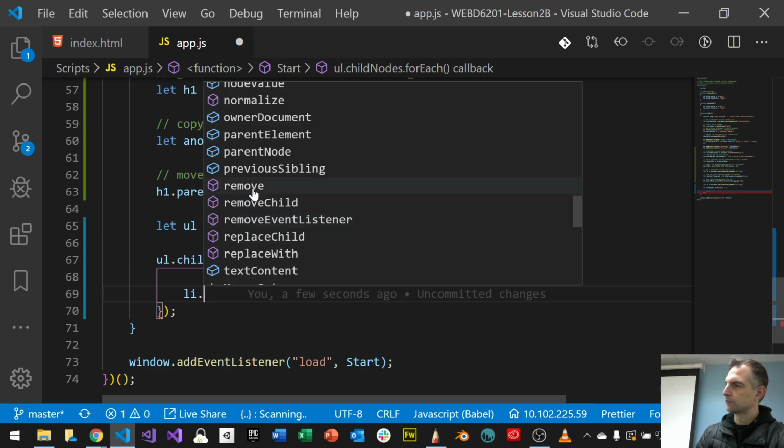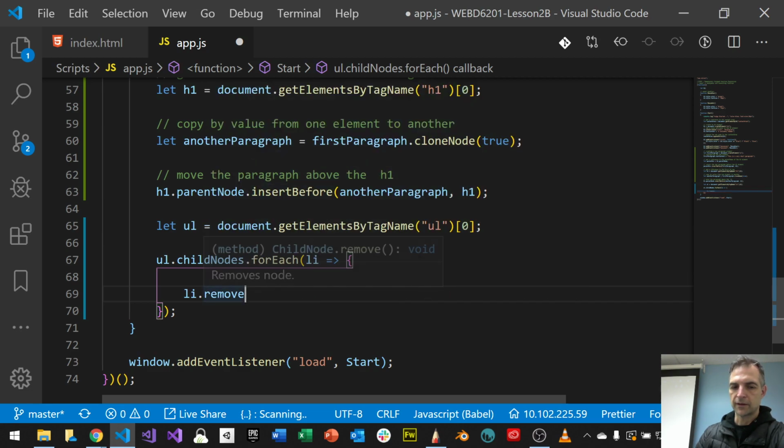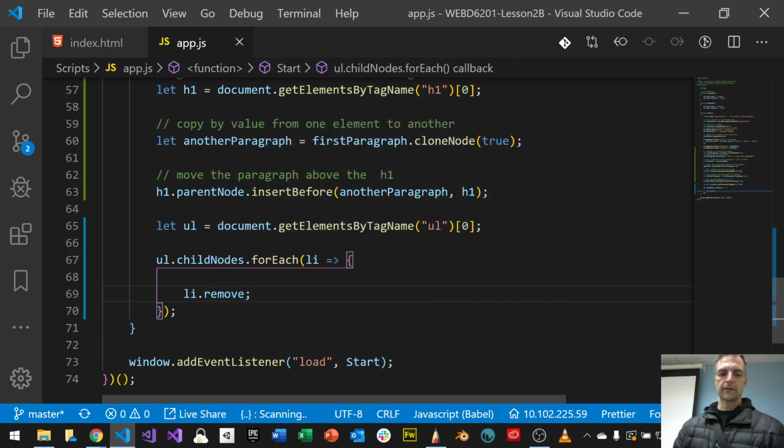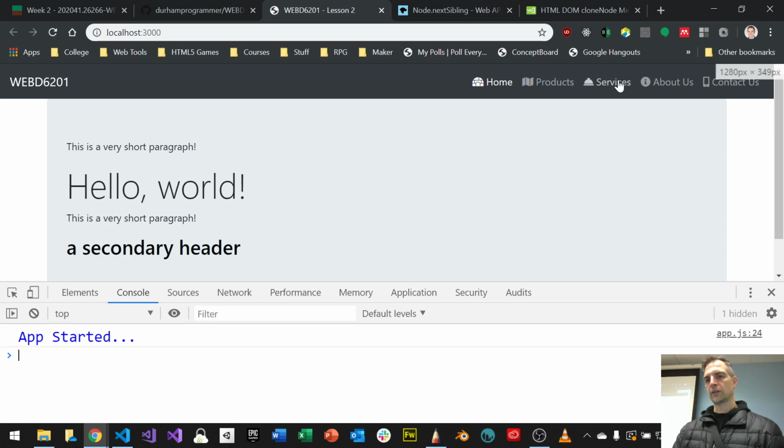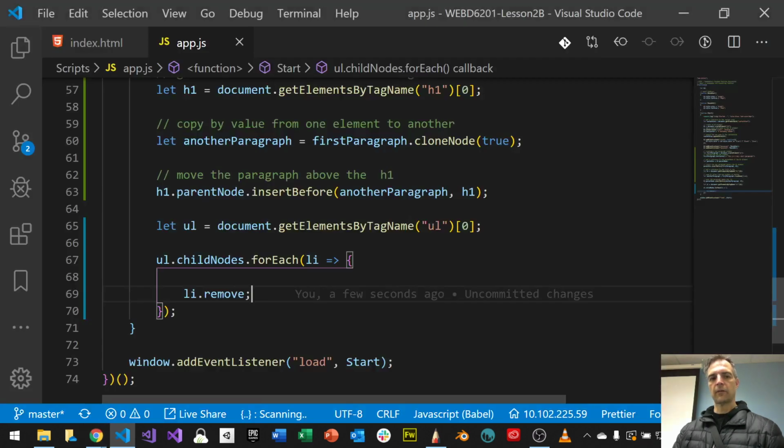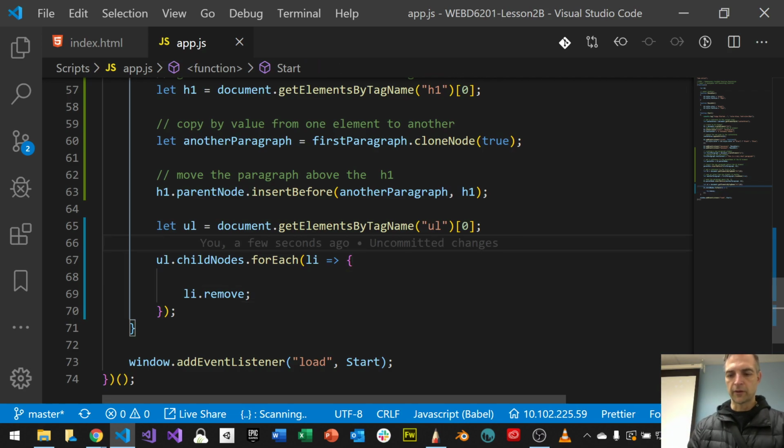I can remove. Let's see what that does. li remove child node dot remove, and removes the node. Okay, let's see if that works. So li remove, right? And let's see what I get now. Well, nothing. Didn't really do anything. It's the exact same thing as last time. So it didn't really do anything because I haven't been able to do that, right? So using this forEach loop, I can list each item. I definitely can go through a list of child nodes for each of the UL, the items, but that's something else. What about other things? What else can I do?